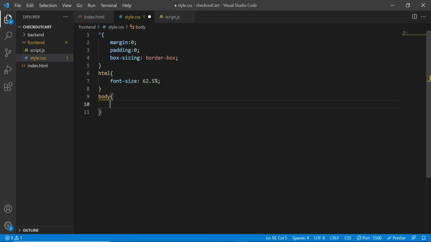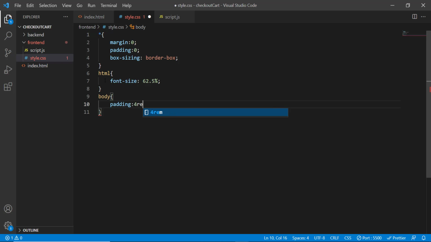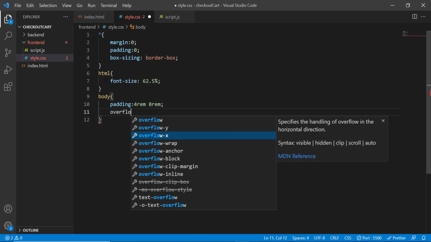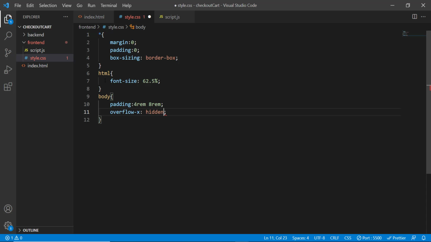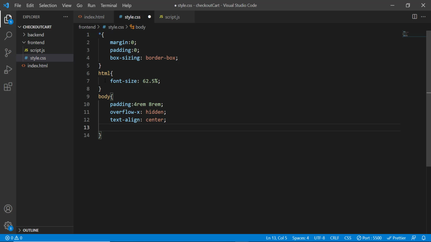Now let's work on the body part. Let's give it a padding of 4 and 8 rems respectively, so the 4 for the top and bottom and 8 for the left and right. Let's hide the overflow X. Text align to center.